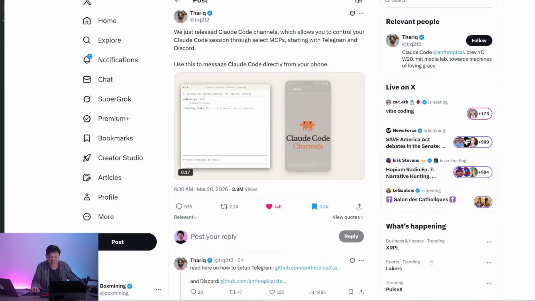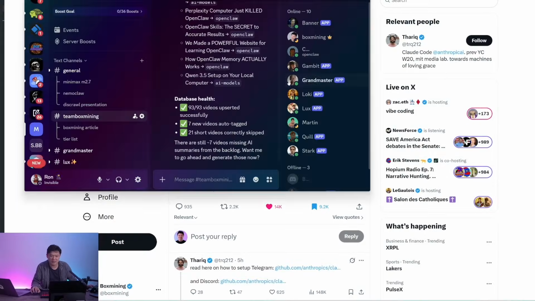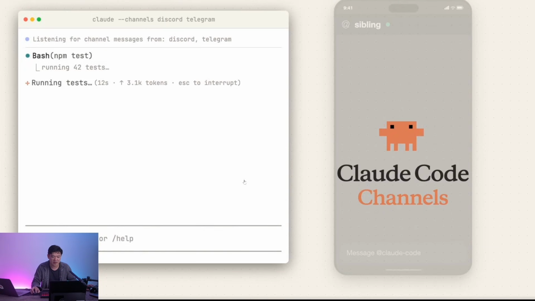And in fact, it's one of the reasons what makes OpenClaw so amazing, because you can set up a team of agents, like what we have done here, and chat with them to get work done, essentially functioning like a bunch of employees in a company. What they have released with Claude Code right now through this MCP is they essentially allow you to remotely control your Claude Code. Let's just show you the video, guys, up here.